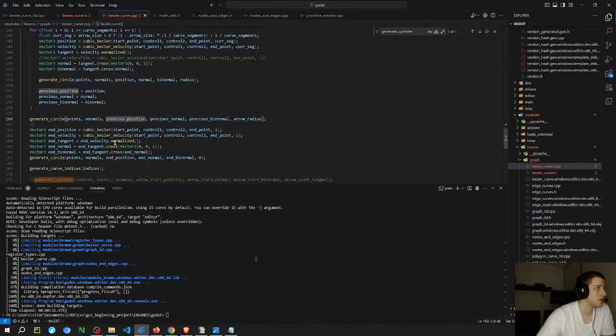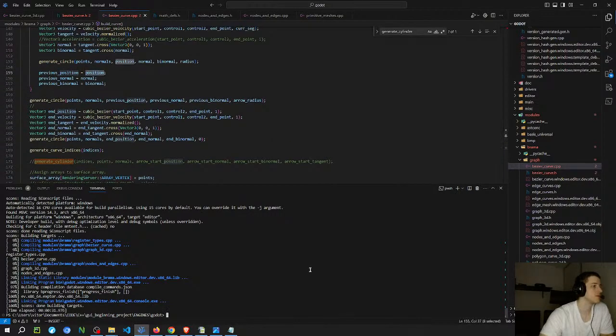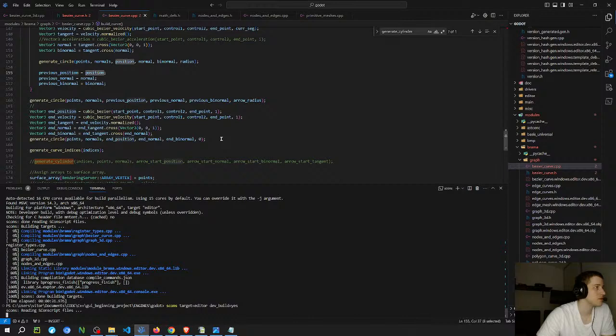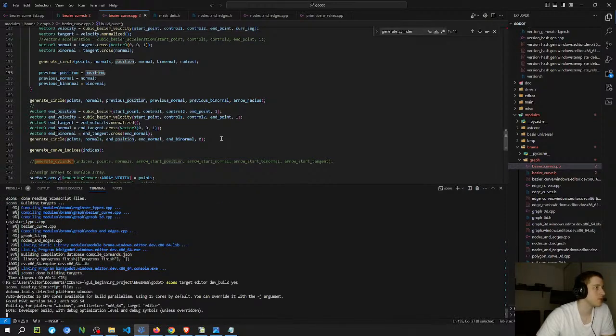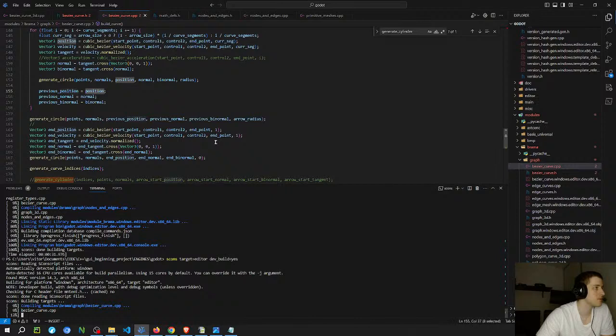So if this works like this, then I'm gonna test to see if I just get a position here instead of the previous position. And then if that works, I'm just gonna change the value there. Change the size of the arrow.